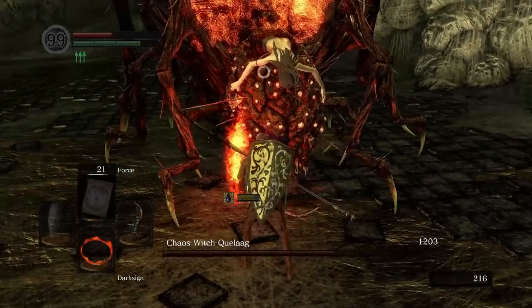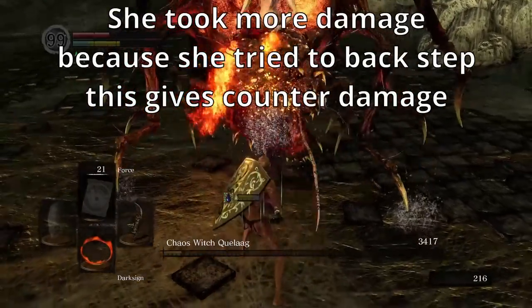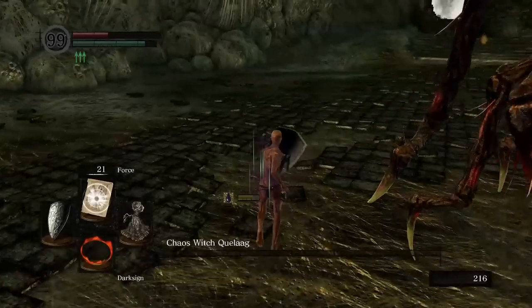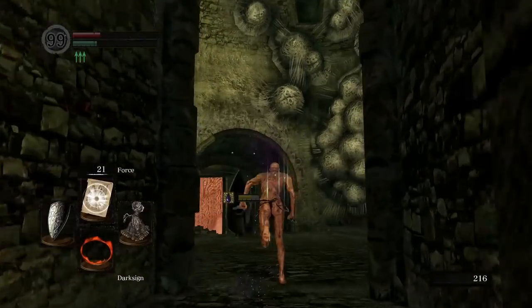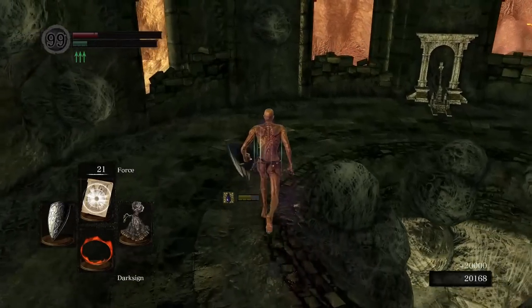Turns out Quelaag can be stunned if you hit the human part of her body. When done right, it turns this fight into a cakewalk. With Quelaag dead, the first bell of awakening can be rung. Although Quelaag is typically the second bell someone would ring in a casual playthrough, the order does not matter, and both bells need to be rung.